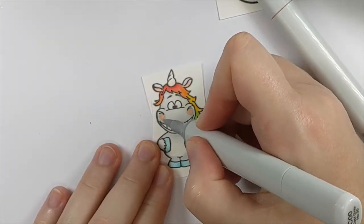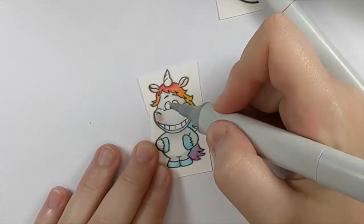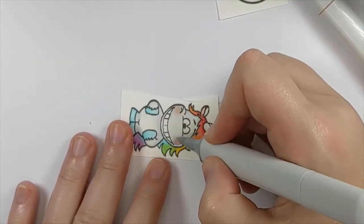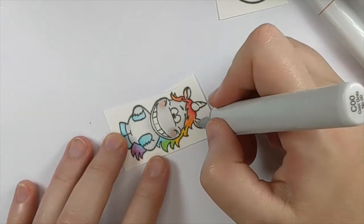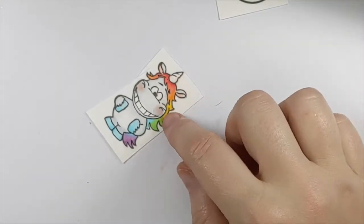I probably should have done this before, but I didn't really think of it. I'm just taking my C00 and going over it just to soften it. I don't want you to think he's got a rash on his face. I think that's okay. So the only thing we have left to color on this guy is his horn.